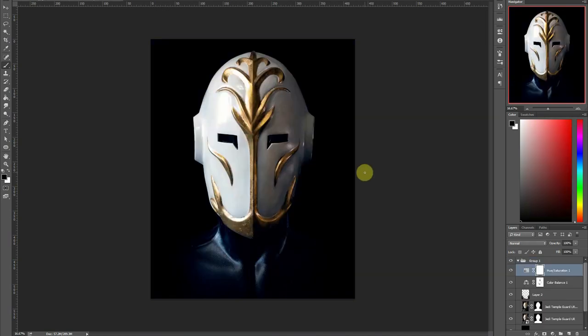So there we go, there's a quick version of how I edit in Lightroom and Photoshop to get this look. I think this looks fantastic. Now let's jump back to the real me. So there we go, I'm really happy with how the final result turned out. It looks great and I have no qualms with posting this on social media. And if you've been on my social media, you would have seen it already, I would have posted it already.